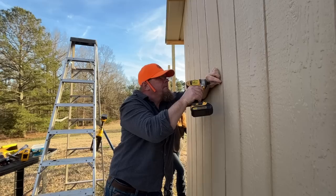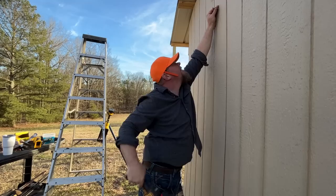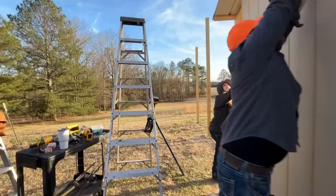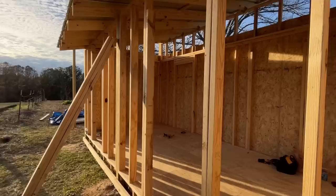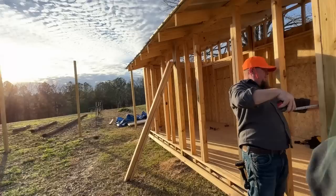There's a door right there. All right, hold that, okay? Holding. I'm going to have to guess at where that header is. That's not it. Go a little bit higher. Here, maybe if I stand here, I can see where it is. Yeah, he needs to go higher. There you go. Got it. There you go, 18 inches in.